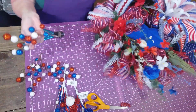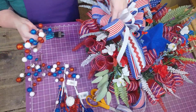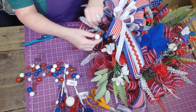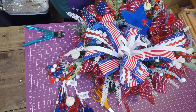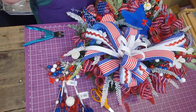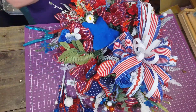Okay. Let's put this one here. Have it coming out under that bow a little bit. This one. You could break it up further too if you want to, but I think I'm gonna just leave them intact like that. Okay.